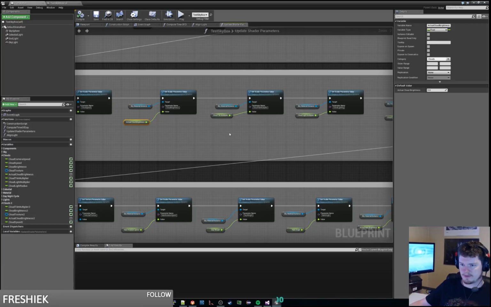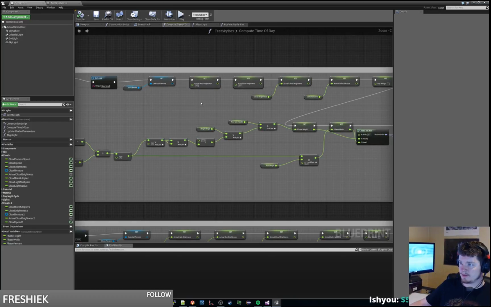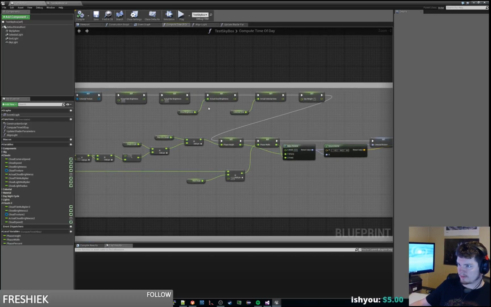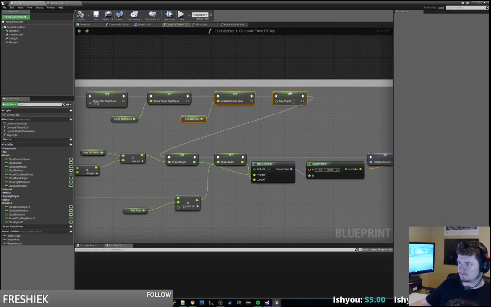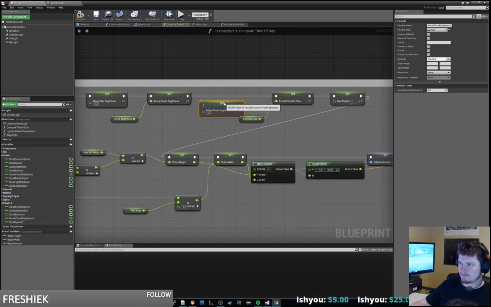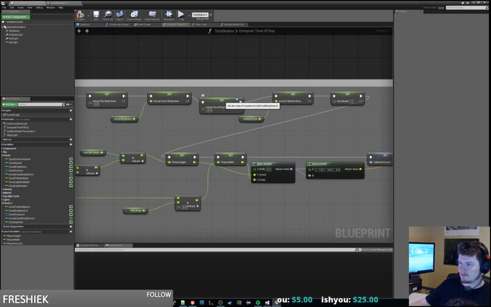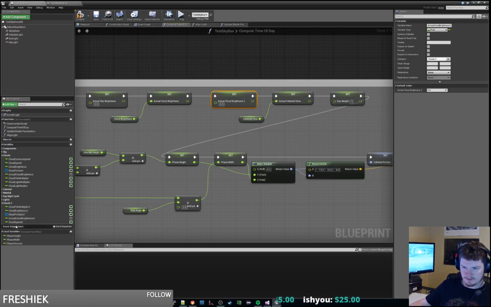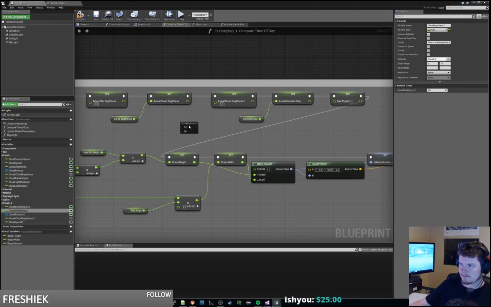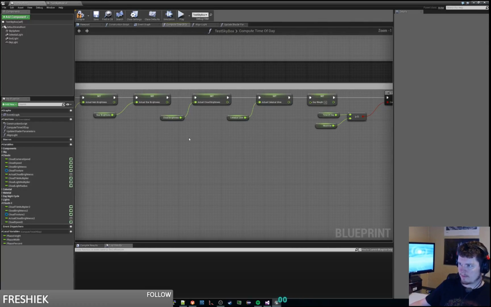Actual cloud brightness is probably not getting set, which is why the clouds aren't even going to show up. So we need, in our compute time of day, we want to basically look for where we're actually setting our actual cloud brightness. And we want to make sure we're setting our other cloud brightness. So we're just hooking stuff up. Nothing too insane. Nice, that's daytime. Let's see, nighttime.